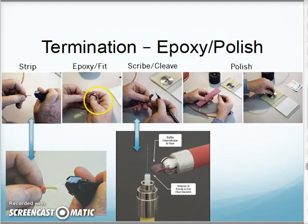That's your epoxy polish. So after I've cut the jacket away, after I've cut the strength fibers away, I use my stripper to cut the buffer off the fiber. So now I have just the bare fiber. Okay. I mix up my epoxy, put it in the connector, and slide the fiber through the connector. The fiber actually comes out the end, as you see here. Once it comes out the end, I use my little scoring tool, that's this guy, and I score it around here, and I literally grab this end and pull up, and it'll snap off.